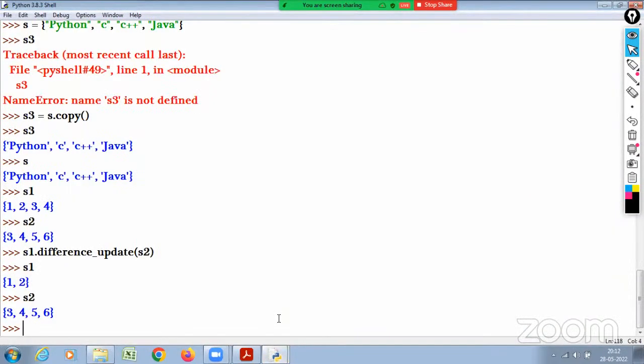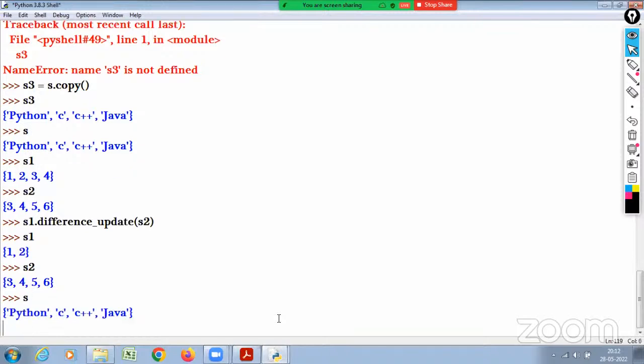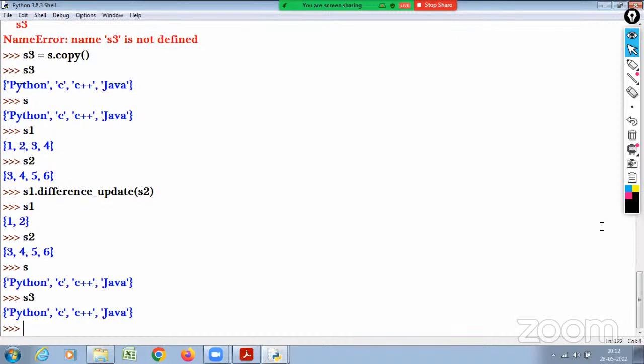We'll see the set discard. First we will use S, and S3.